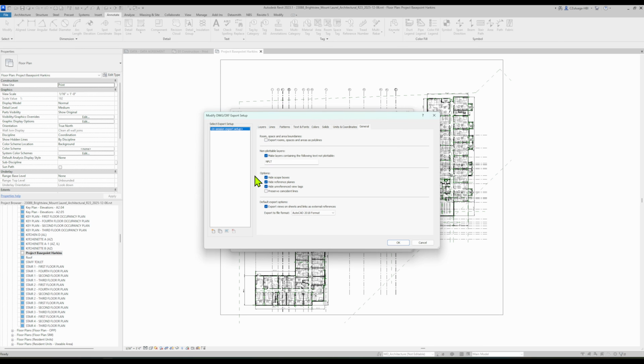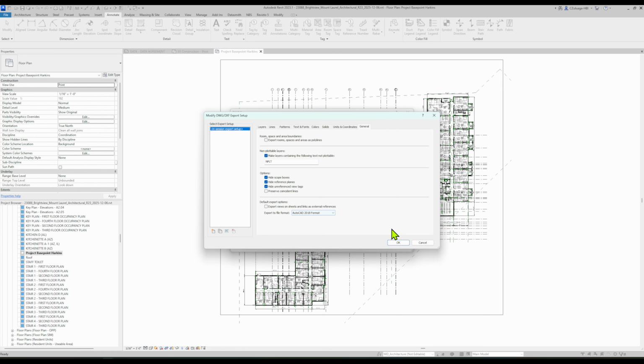In General, we are going to do a few things. We are going to uncheck this, because we don't want to have separate files for external references. We shouldn't have any, but just in case, we're going to uncheck that, and we're going to choose AutoCAD 2018 format.